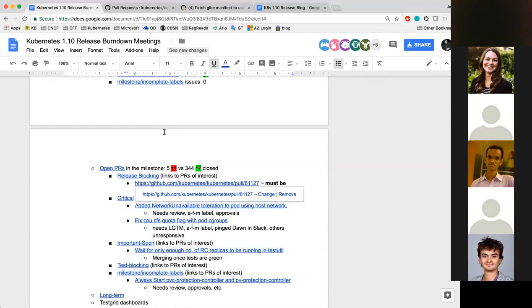If we're going to fast forward, then do RC1, would it make sense to merge the default and then fast forward? I don't know. There's some reason why it has to be the last minute though, and I can't remember. There's something weird to do with the timing on that. Yeah, I think some of the jobs start failing if you don't do it that way. That's what I remember from talking to Lucas a while ago. Yeah, the timing on it's super squirrely. I'll find out if we need to do that or not. Merge it, right? I mean, this can be slammed in. It doesn't need to be bot merged. Right. Okay.